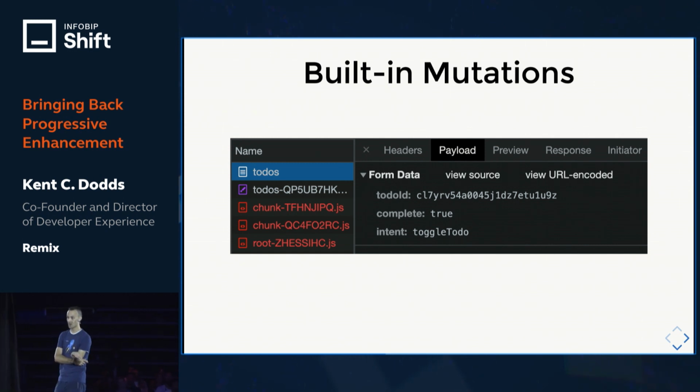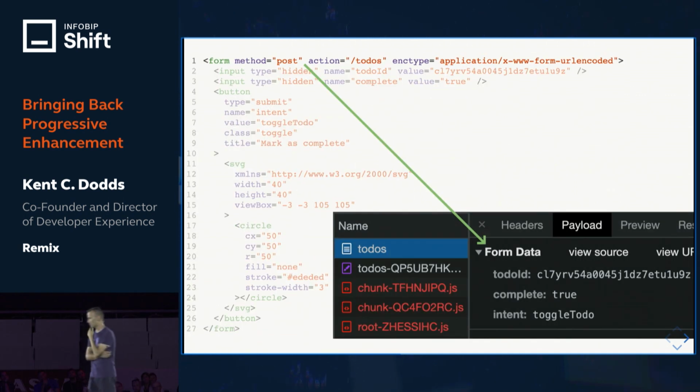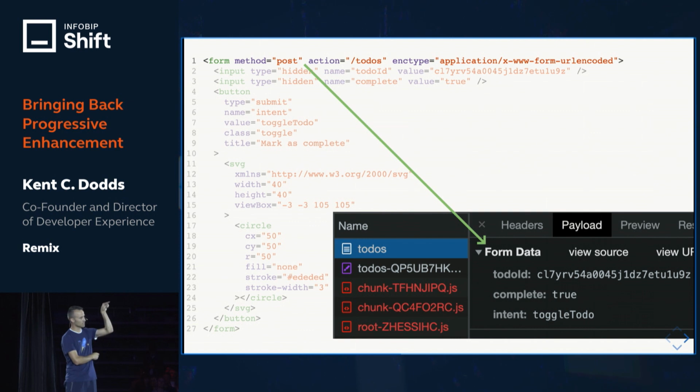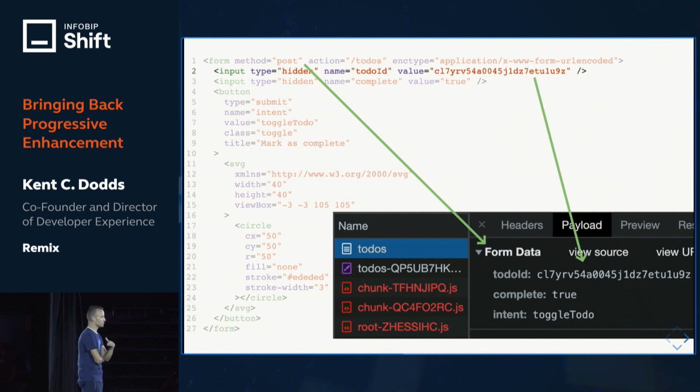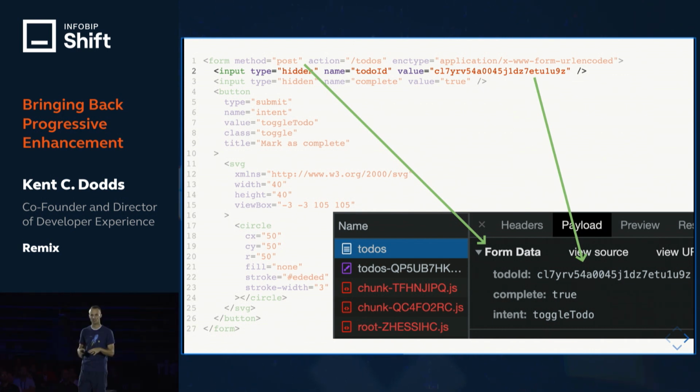The browser actually knows how to serialize the inputs of a form. So we have our form here. We have our method post, and so that says instead of serializing in the URL query string, we're going to serialize it as part of the post body. And then for each one of the inputs that are part of that form, that's going to be submitted along with the request. Now, this is a toggle button to check a to-do off or not. And I don't want the user to have to type in the to-do ID before they submit that form, right? So I have hidden inputs.